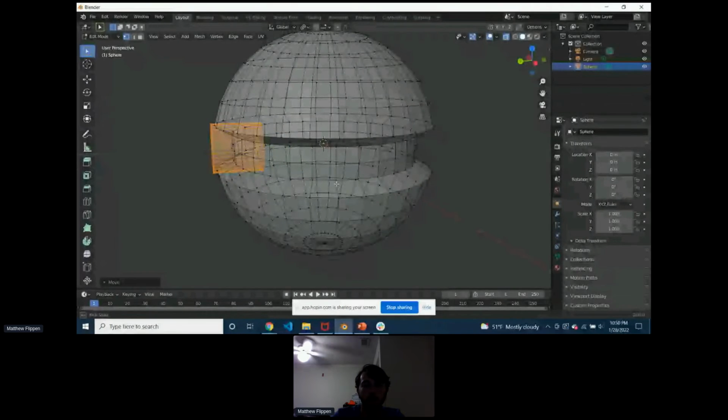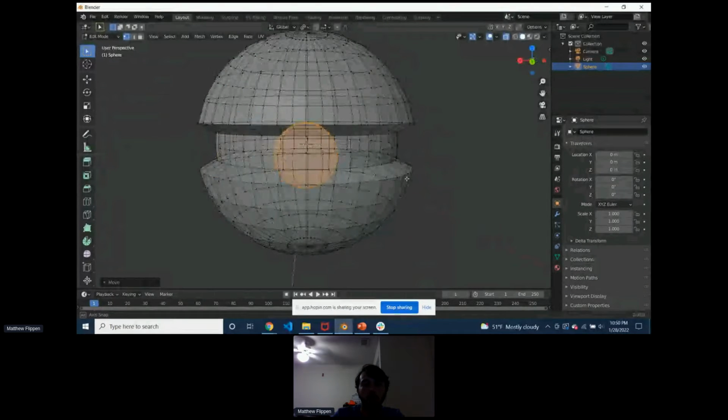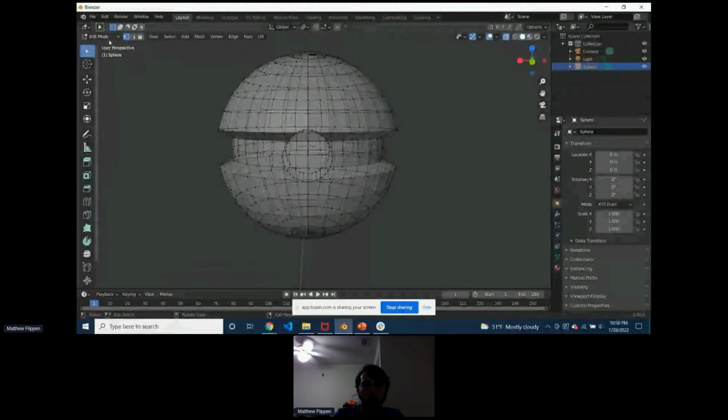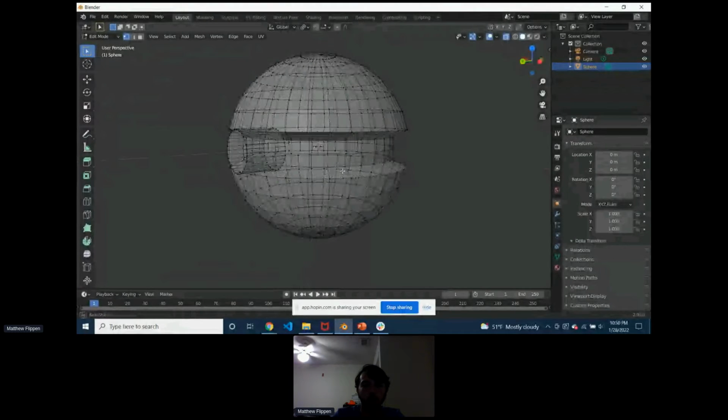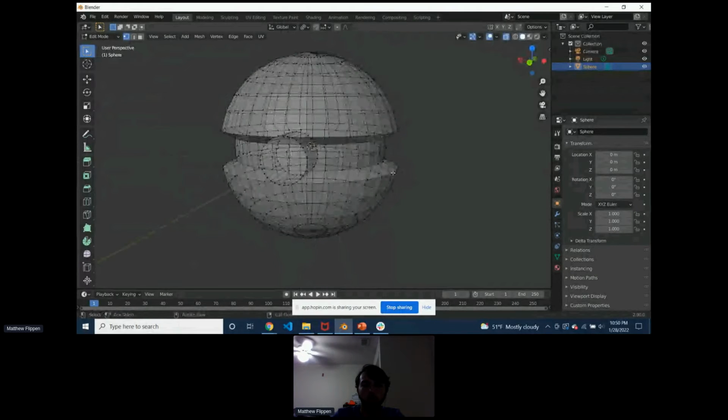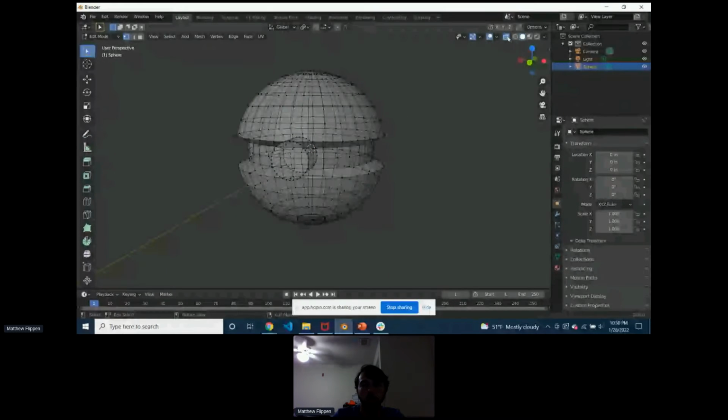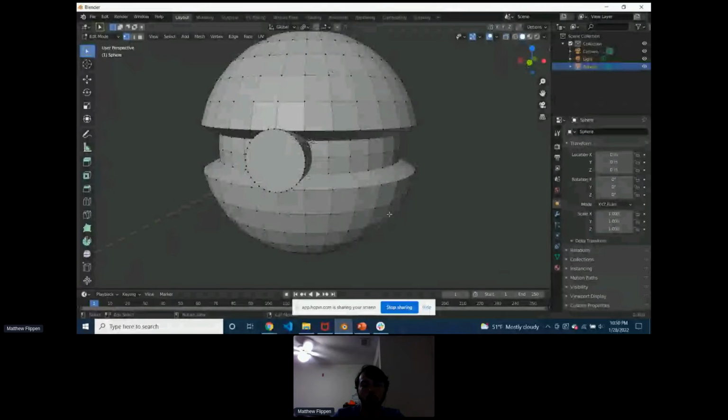After this, okay. So now that we have the button on the side of the ball, we're going to want to extrude the frontmost face. To do this, we're going to start by toggling X-ray again. This time we're going to turn it off, so it's easier to select just one face. So we're going to click toggle X-ray. That's going to turn off X-ray.